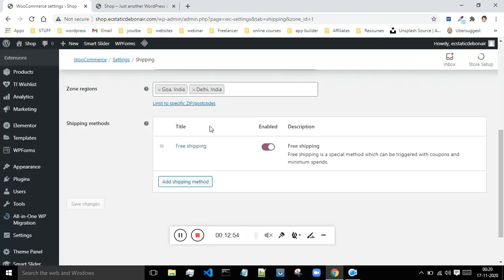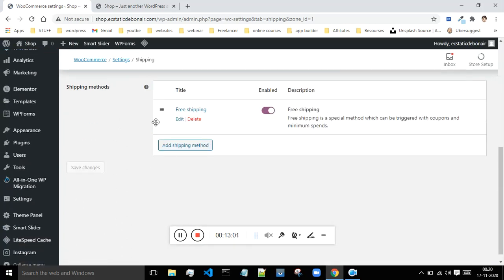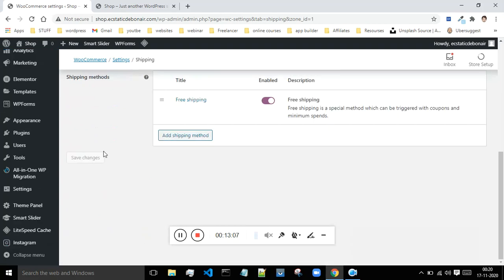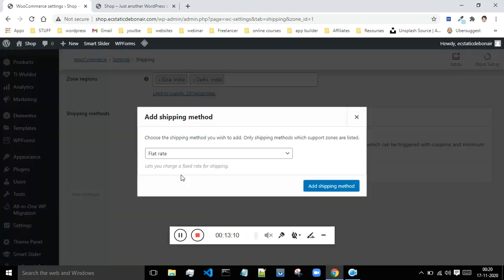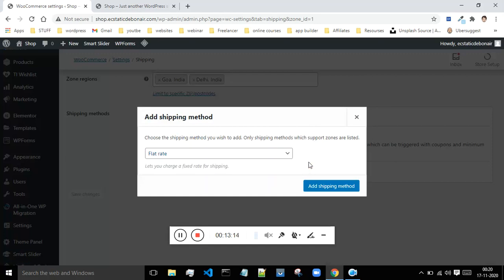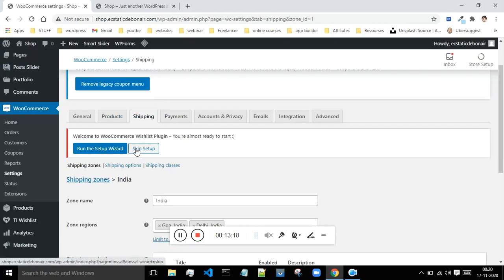Not over here. Okay, so now what I'll do is I will create one more zone. Let me see whether it is possible or not. Zone. Okay, so over here it was supposed to show me the method, and as of now I'm not able to access it. I don't know for what reason.